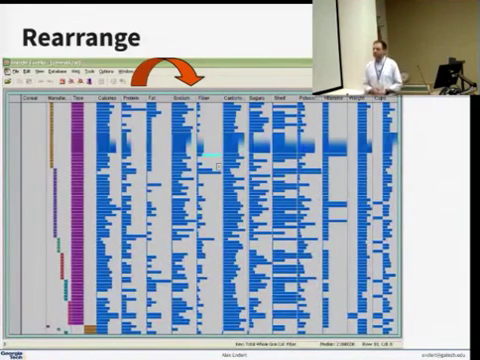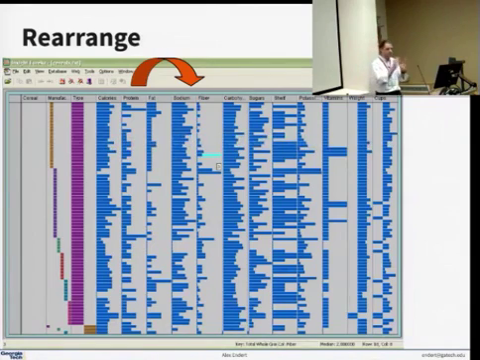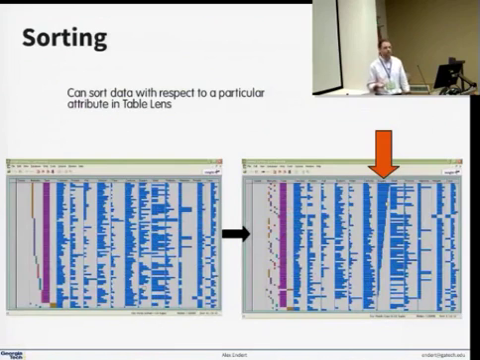Right? Here's an example, again using Table Lens, where I can drag one column into a different spatial arrangement in this data set in order to see some different pattern that might emerge when two columns are near each other, as opposed to all the way on the other parts of the display. Where making that comparison between them is made more difficult by the actual space in between the two columns. Another one is sorting, right? We've seen the ability to sort columns, and then in doing that, you might be able to see correlations visually to others as a result of that.